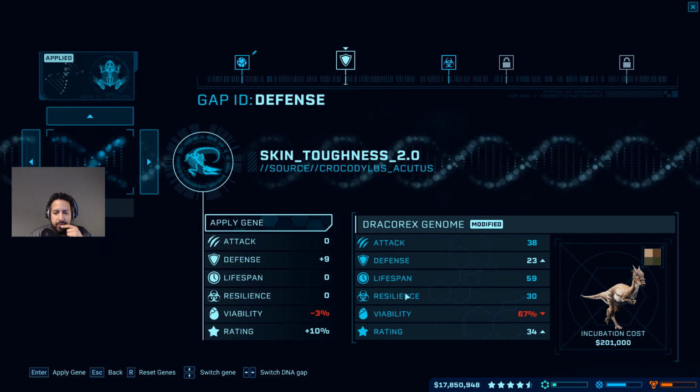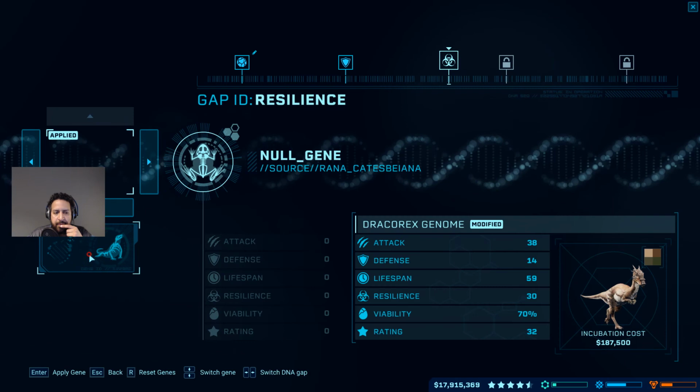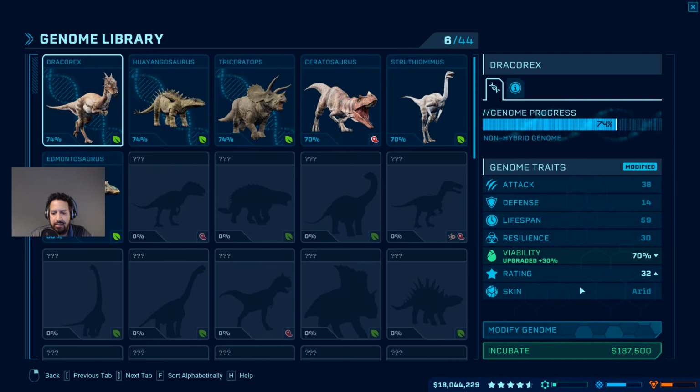What's this? This is robust digestion. What's this do? Defense 14, defense 23. I'll be fine. Let's do that like this. Let's leave it here. Let's incubate the dinosaur anyway. Let's go for that. Incubate. Done. Get some more of those.